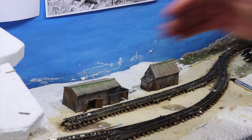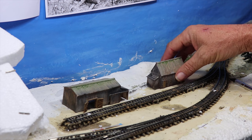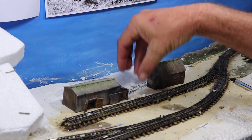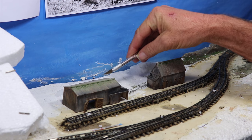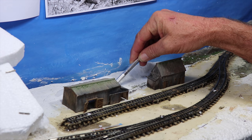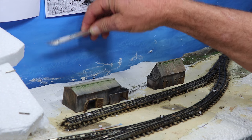Okay, so I set these buildings down here where they're going to go. I'm pretty sure we're going to reuse these buildings in this location, but you know, things change at will. This might move down a little bit. I think I might put a water tower right here that they put water into to feed the camper. The purpose of this layout is to go ahead and start a hillside, a steeper one, right about in here, that's going to come up like this.